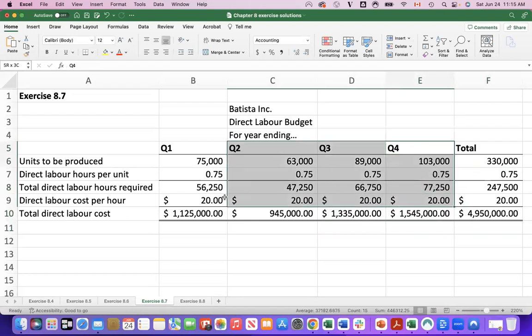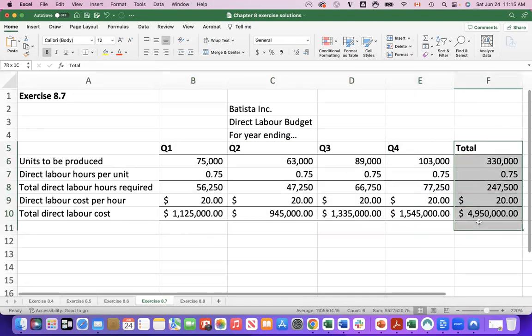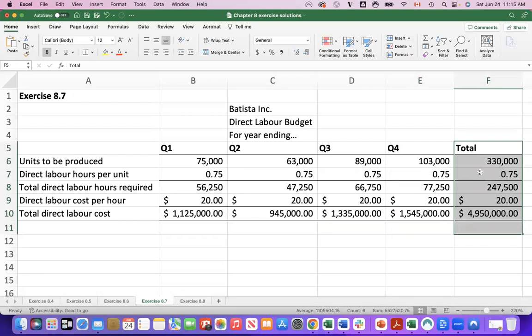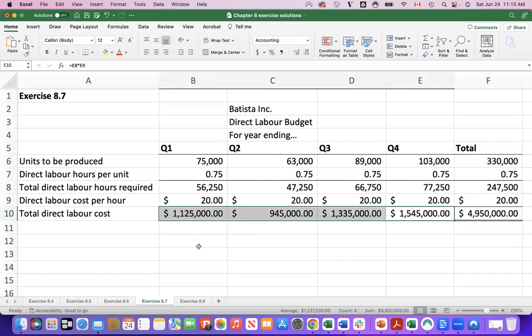And again, by doing it in this format, we can see when we're going to spend that about 5 million in direct labor and how much in each quarter. That will help us budget out our expenditures and our resources much more accurately, as opposed to if I just got this information. It's a lot harder to budget out this information if we know there's some seasonality to our business, because look at the bottom lines here.